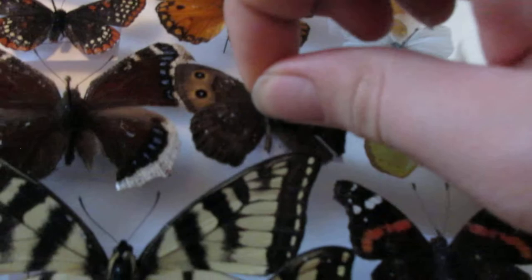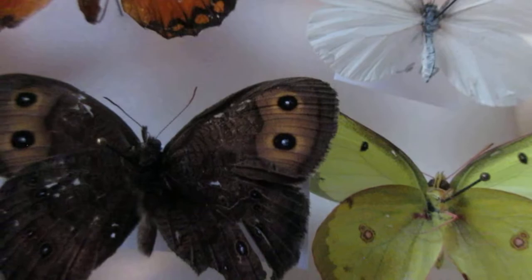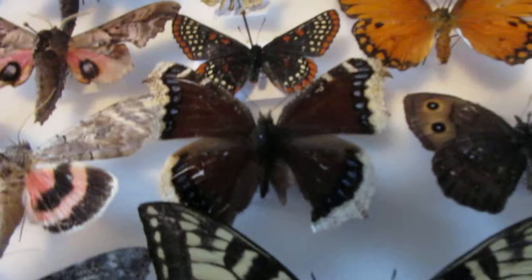Here I've got a wood nymph — I used to go crazy for wood nymphs when I was younger. You can see the beautiful eye spots: little blue in the center, and around it is a bit of yellow-amber color. Here we've got a mourning cloak — nice blue spots and white on the edge. The underside actually looks like wood bark. You can imagine when it lies on a tree, it just blends in completely, almost invisible. Camouflage is really effective when you're an insect like that.